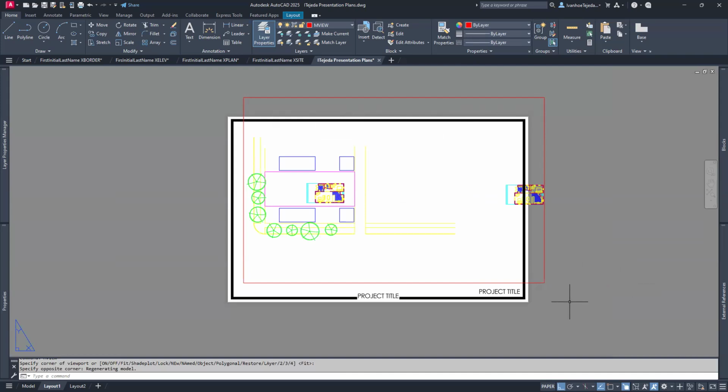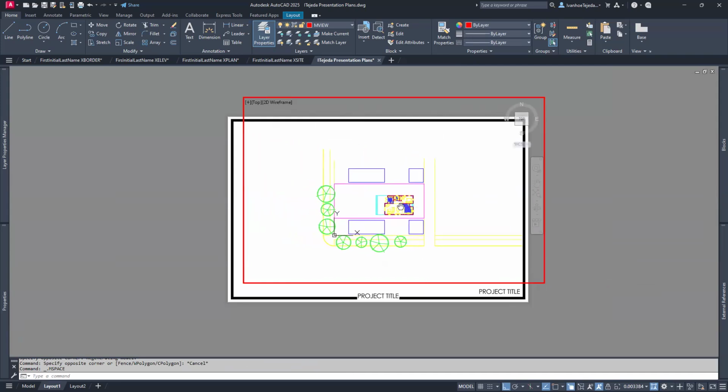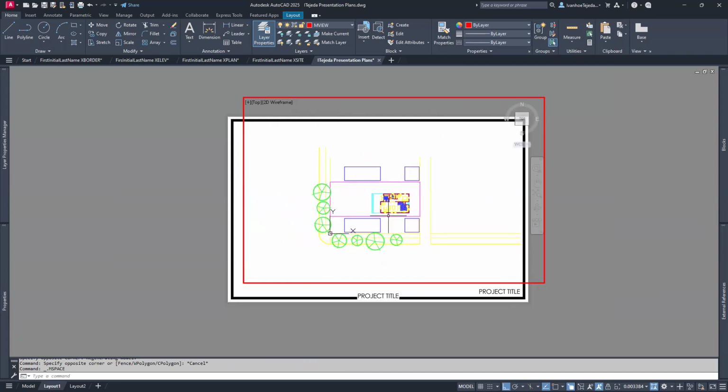Now that I have the viewport in place, I want to go into my model space like this. And then I want to pan and center the site plan within my viewport.